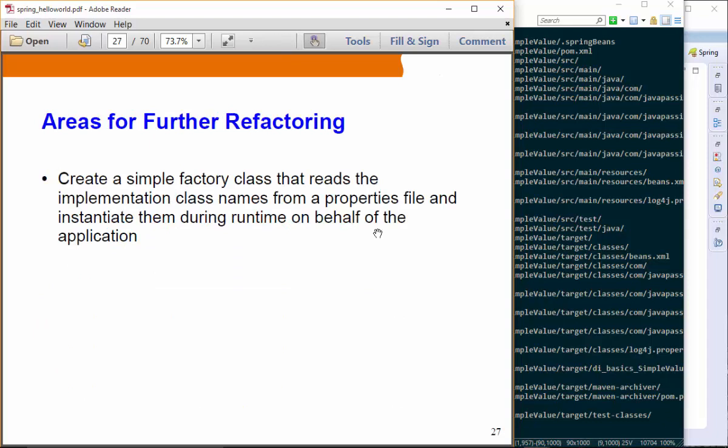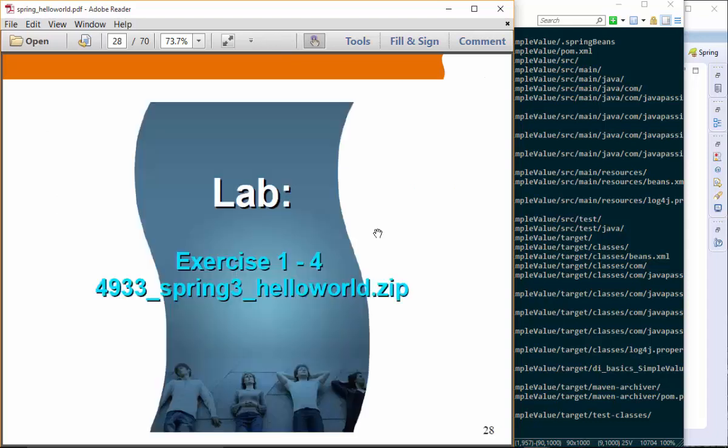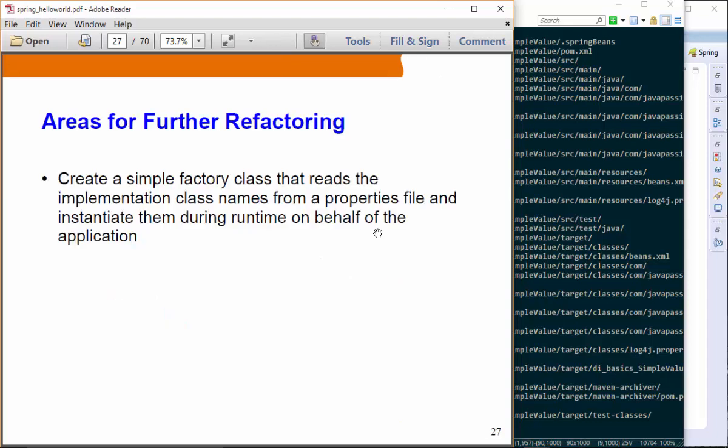So that's the next area of refactoring. We want to create a simple factory class that reads the implementation class names from properties files, or it could be an XML file, and then instantiates them during runtime on behalf of the application. So that is something we're going to actually do.